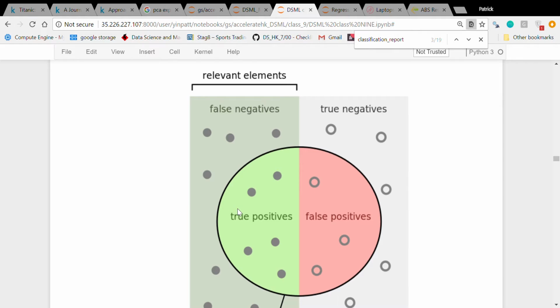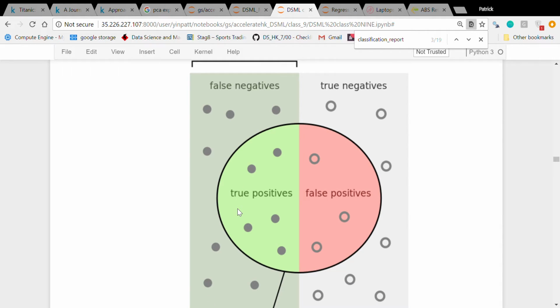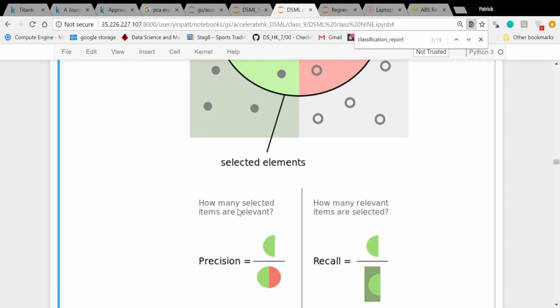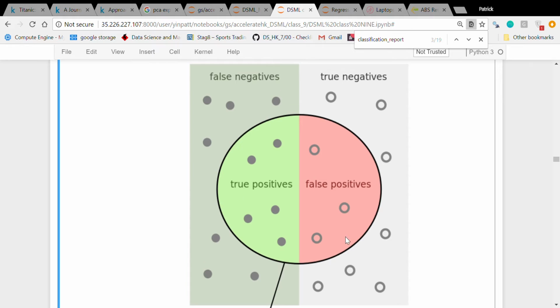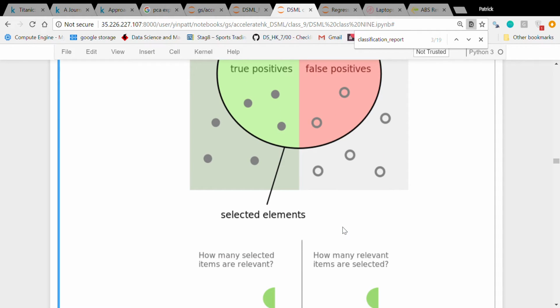So we have 4 things. Precision is this half of the circle over all my predictions. Given all my predictions, how many of them are correct? And recall means given all the correct answers, how many I get right?